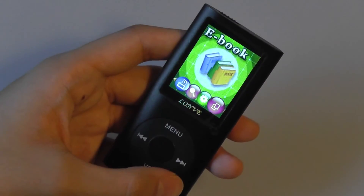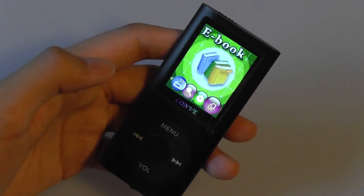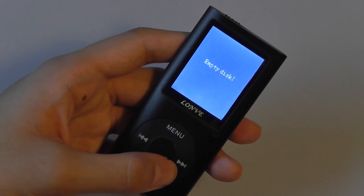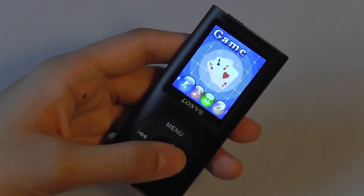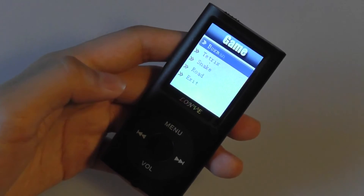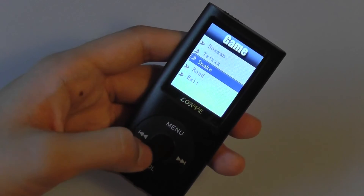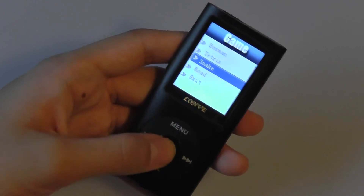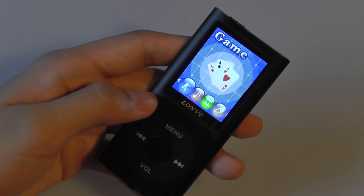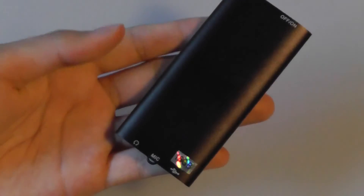There's also a setup guide and an e-book reader, but e-book reading is probably the most worthless functionality on here just because the screen is tiny and it's an LCD display as opposed to ink, so it's not going to be very comfortable at all. There's also the ability to play a few built-in games — there is Boxman, Tetris, and Snake that you can use to waste a bit of time. This will probably entertain kids when they're traveling, so that is a fun feature to have. Very classic games, very simple to figure out, just like on some Nokia phones in the past.